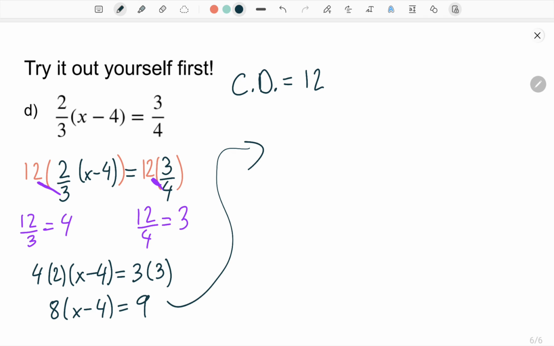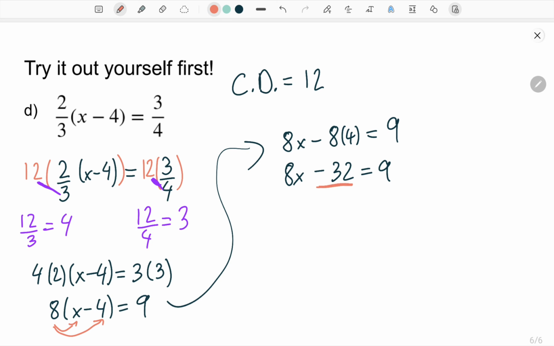All right, so we're actually getting pretty close. However, in this case, we do just have to now look into the brackets. If we ever have a problem with the brackets, we can always use the distributive property. And what was the distributive property? Well, that's where you multiplied the number, let's say the 8, by the individual parts inside the brackets. So 8 times x and 8 times 4. And they would be subtracted because of the subtraction sign in the brackets. And that's all equal to 9. All right, and let's just simplify that. So 8 times 4 is 32.